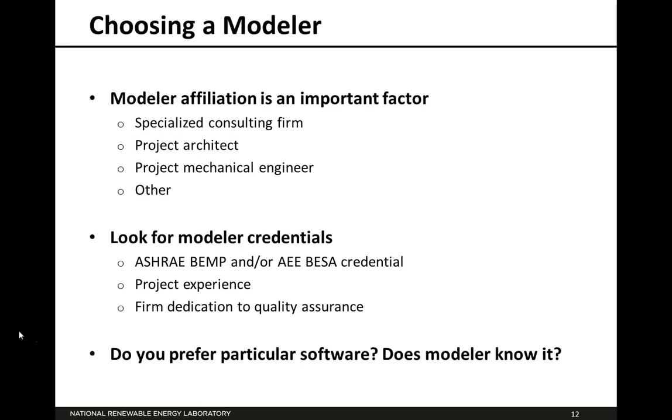It's just a lot of jobs. On-the-job training is very important, and learning the typical problems that you see in models and how to address them most reliably is extremely important. So look for someone who's not just starting out if possible, or if they are starting out, they have very good mentors. And overall, it should be a firm that's dedicated to quality assurance, because modeling is a tricky business, and there are so many detailed inputs and so many ways of looking at the outputs and analyzing the metrics that a firm known for their quality assurance would be a better bet.